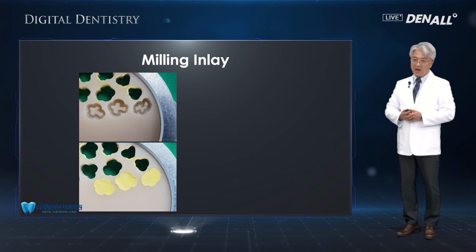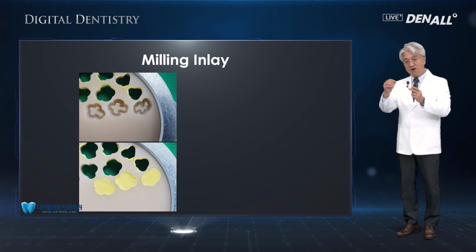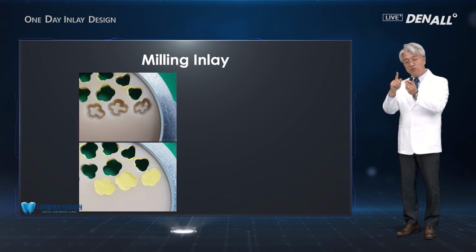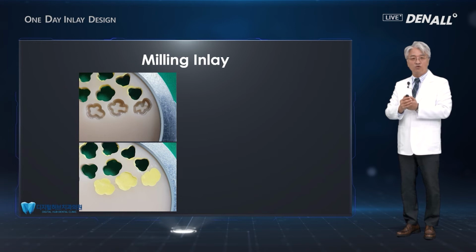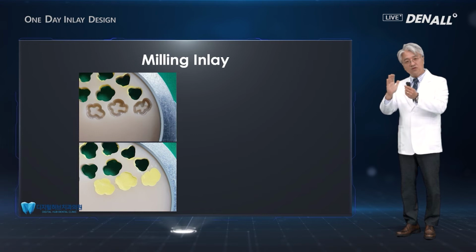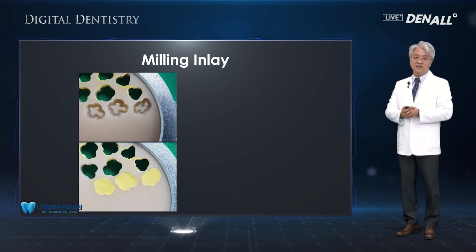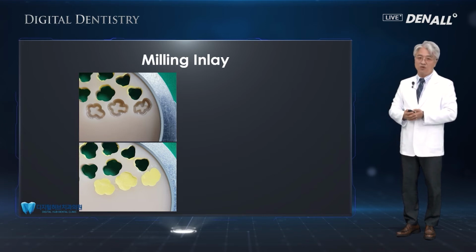So I prefer the disc type because you can use the block type, but using block type, for MO cavity or O cavities inlay, in that case, the support or the connection part is needed. But that means sometimes the contact point is not very precise, and the occlusal surface can be distorted, which means you have to make adjustment for the occlusal surface and the contact point, and that is quite burdensome and takes a lot of time. So I do the embedded approach.